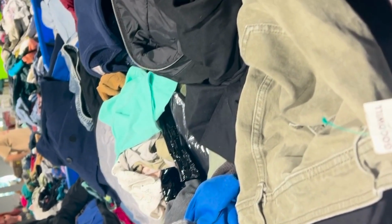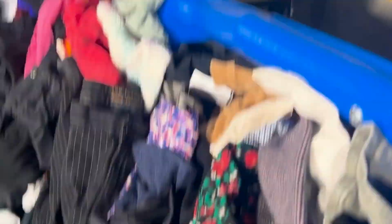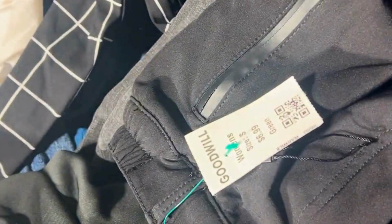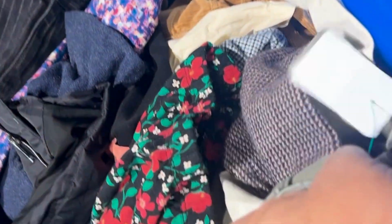I'm not a big clothing reseller, so I need to learn some of the brands that sell. I try to grab anything new with tags, like that floral pair of leggings or Cat & Jack, which I know doesn't have a high resale value, but it is new with tags. I do wash everything I get from the bins. The new with tags though, I'm not sure what you guys do with that. I think I'm just going to throw it in the dryer with a dryer sheet. It's kind of refreshing, you know.